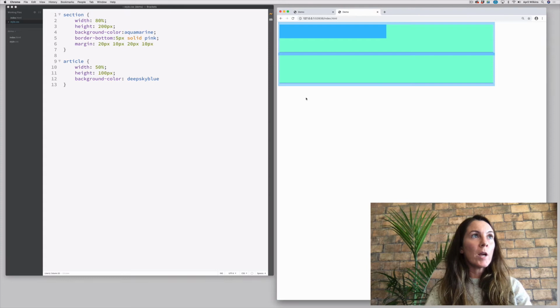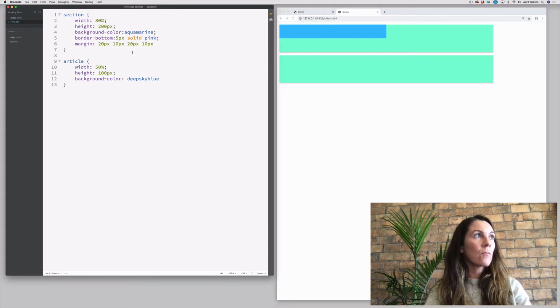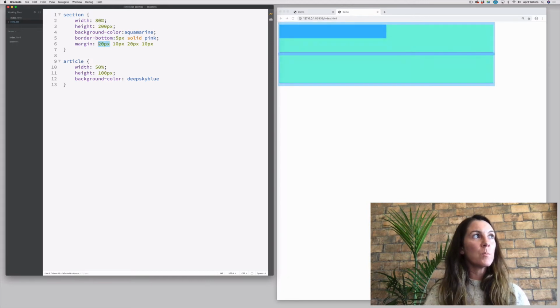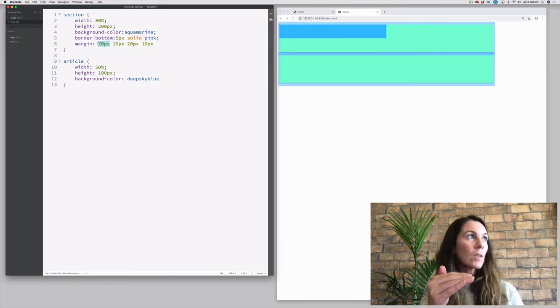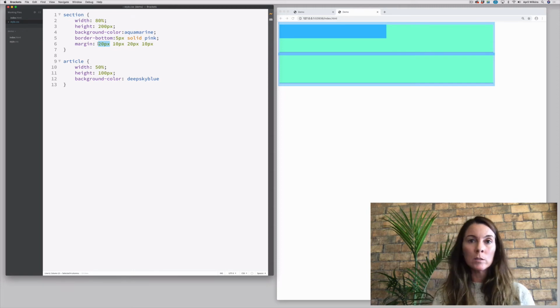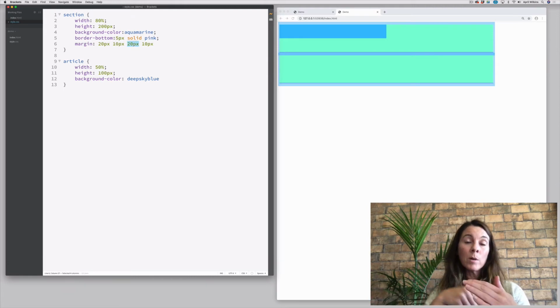So when you write shorthand all 4 values, the first value will always be the top. Then it moves clockwise. So the second value is the right. The third value is the bottom, and the fourth value is the left.